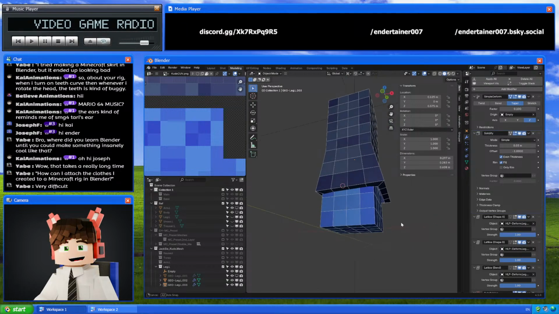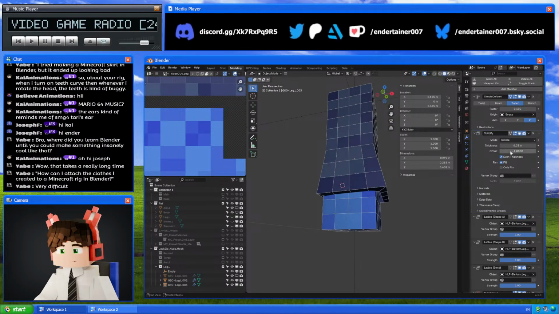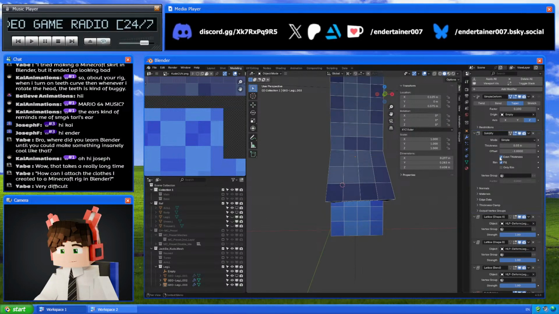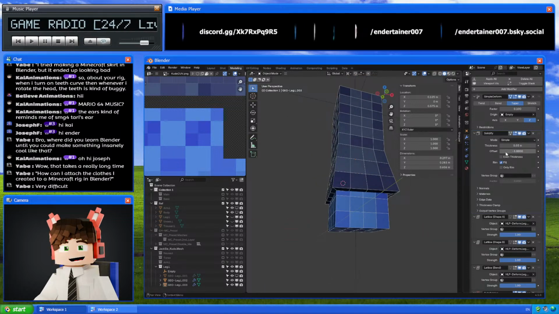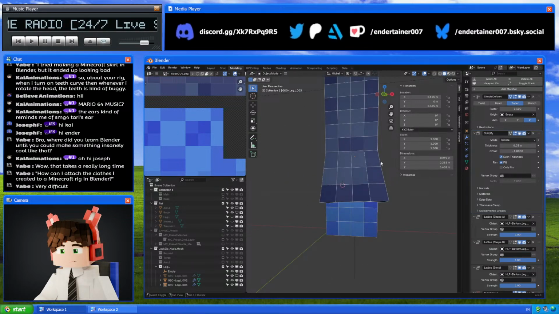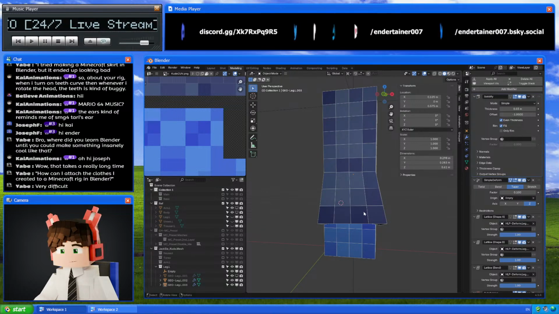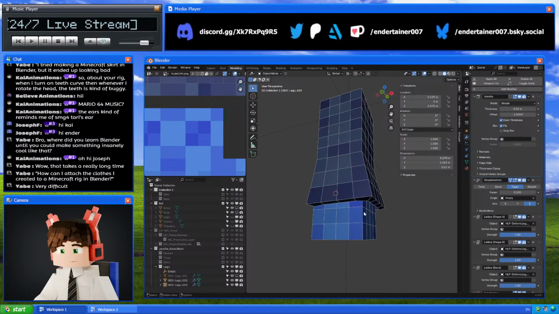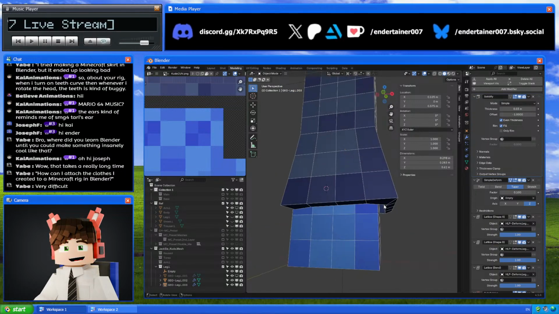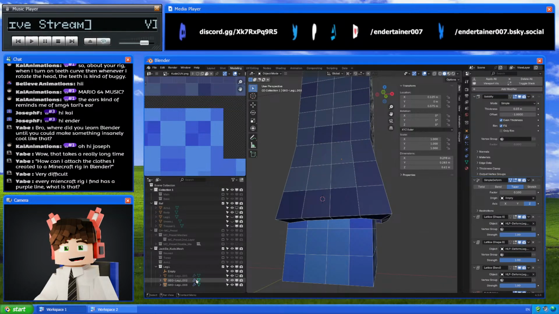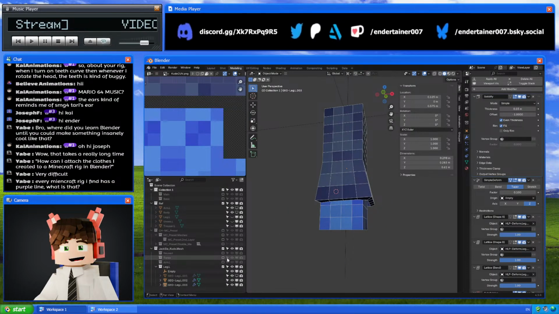This is just from the shape here of the solidify. I will adjust that later when I apply the modifiers. For now, I think this looks pretty good.